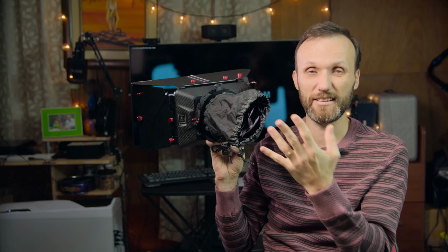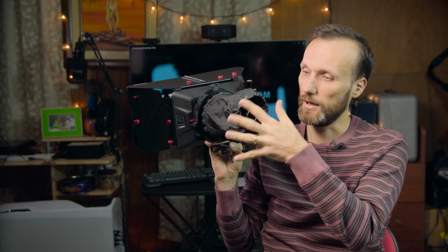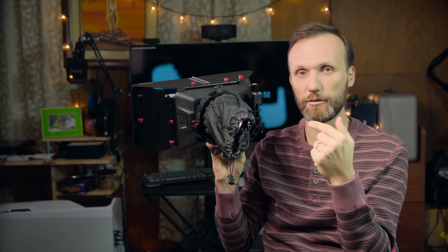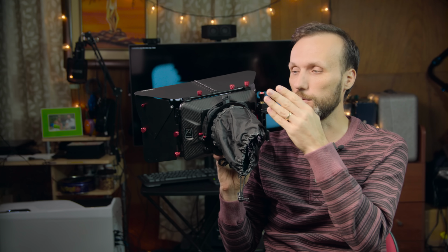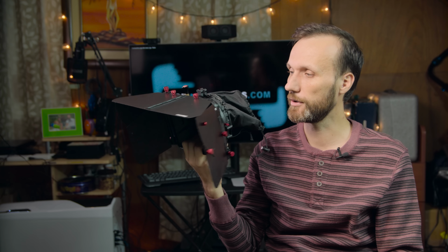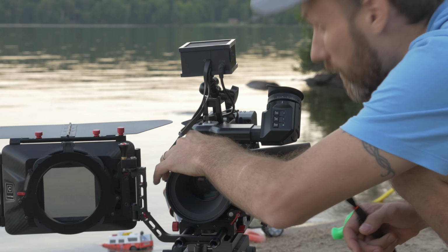So for any DSLR lenses, or any other lenses that you have out there that are smaller than the opening, you can just put this around there and tighten it, and it will stop the light from entering through the back. That usually creates a problem, for example, if you have some glass filters in the front, as it will reflect and create extra annoying reflections on your filters. So it could definitely ruin your shot. It's nice that it comes with that.